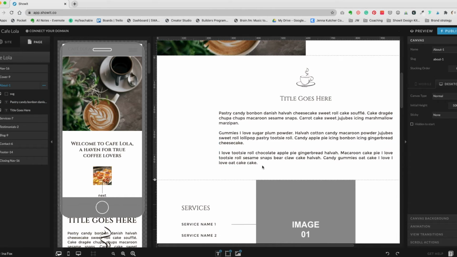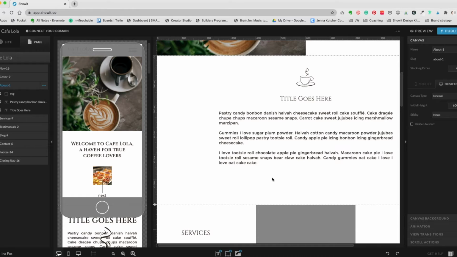Okay, and actually I'm going to make it bigger because I'm going to add a read our story button there. So I would want people to click on the button and then it will take them to another page.